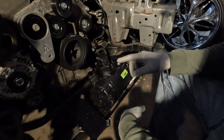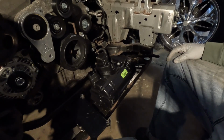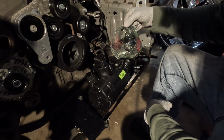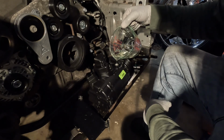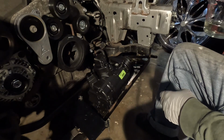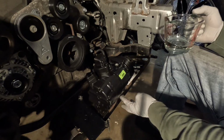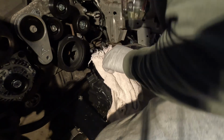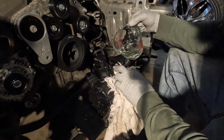But let me go get this measuring cup, see if I can pull this stuff in here. See if we can get this stuff in here without wasting it. I need a funnel though. I gotta take my time, pull it real slow. Whoa. You wasting. Where my towel at? So I guess I have to kind of pull it real slow to get it to go in.